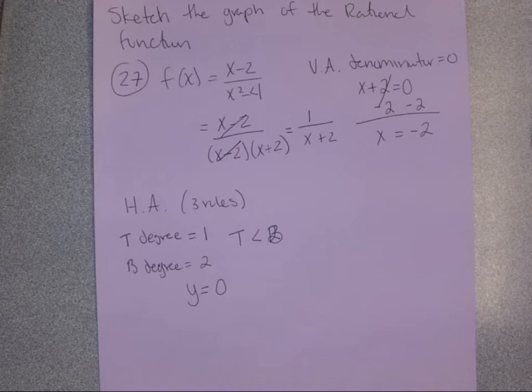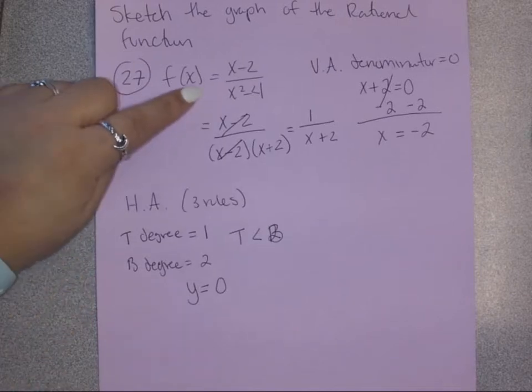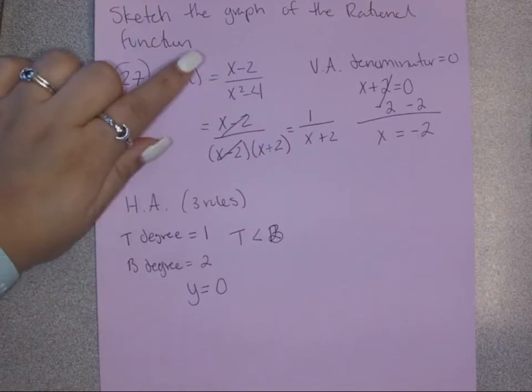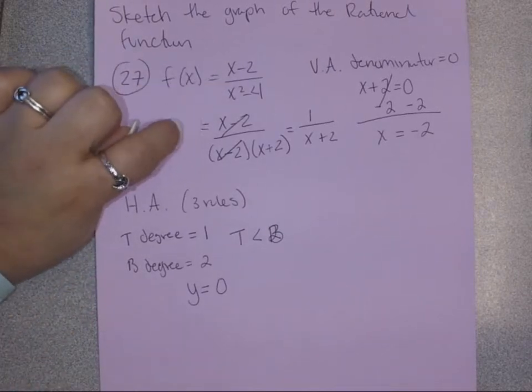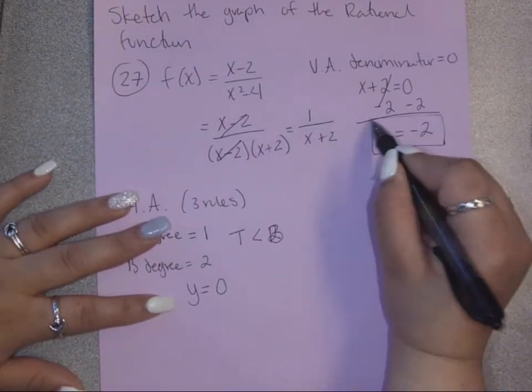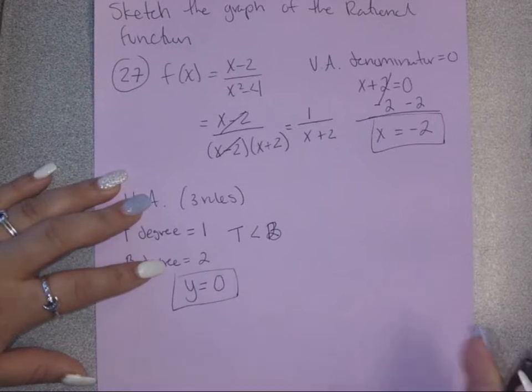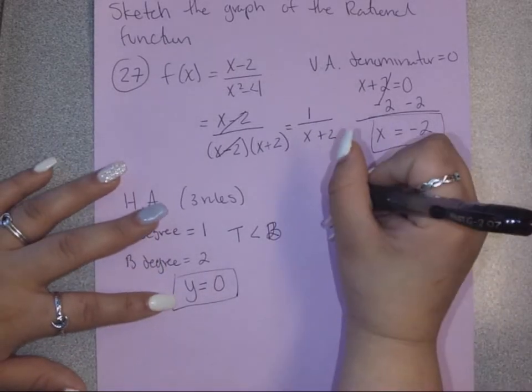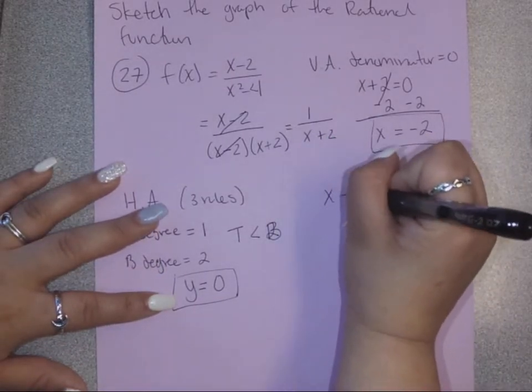From here, the other type of asymptote is your slant asymptote. But in this case, remember, in order for us to have a slant asymptote, your degree on top has to be 1 more than the degree on the bottom. In this case, we don't have to worry about that, so we can move on. So we have 2 pieces of information so far. The next piece of information will come from finding your x-intercept.